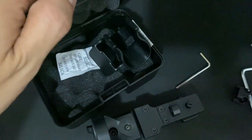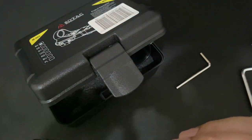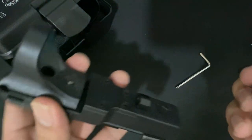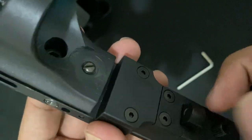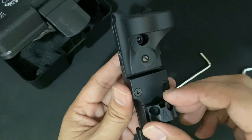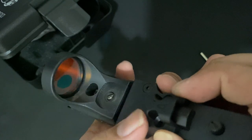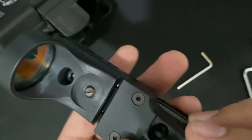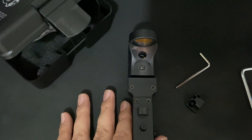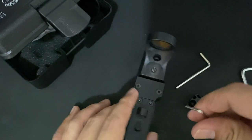Okay, keep it there. And this one as well. For now, we need to really put this on. Why? You know why? Because this will prevent the target from being moved. So what we will be doing is putting this on so that our laser is protected from any kind of bumps and movements. So let's open this part, or let's put this on.